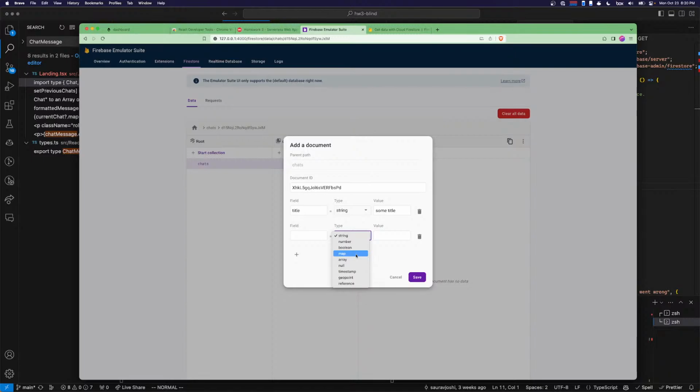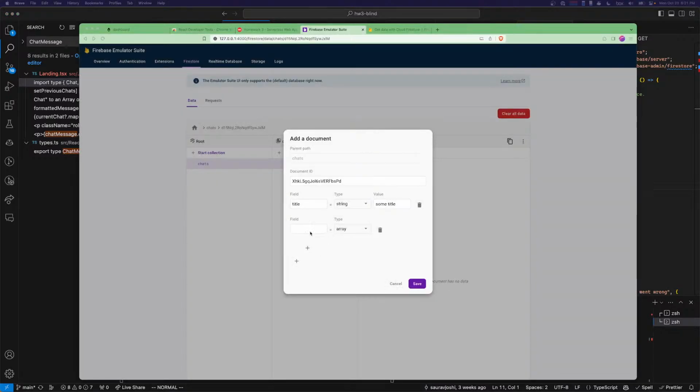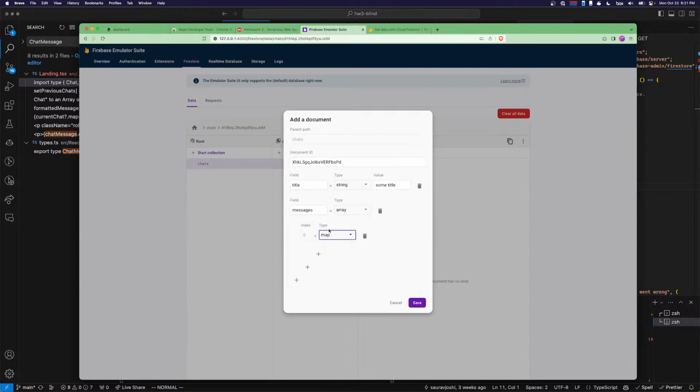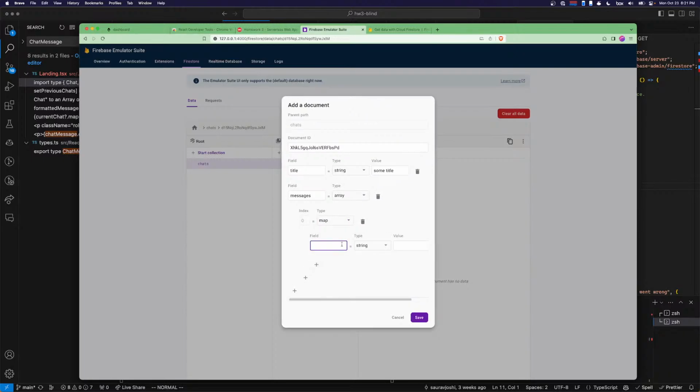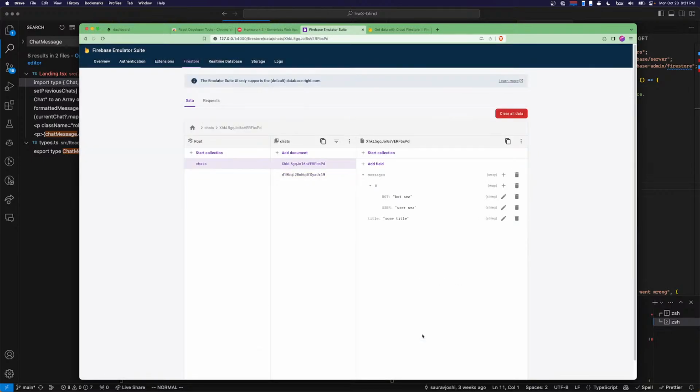There's a title and a list of messages, and a message has the bot string and the user string, right? Don't overcomplicate it. There's an array of messages, and those are a map of bot says, user says, right?